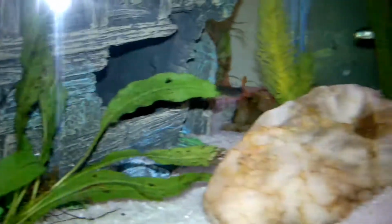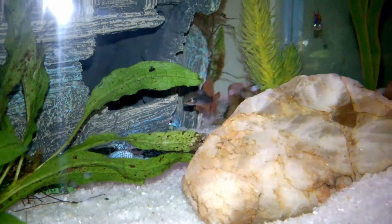Are you talking to me? And where is the... Oh, there's the rainbow shark back there. He's checking it out. Looks like he digs it.